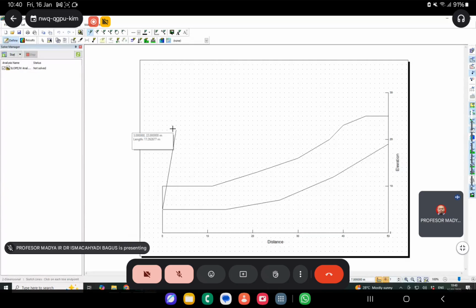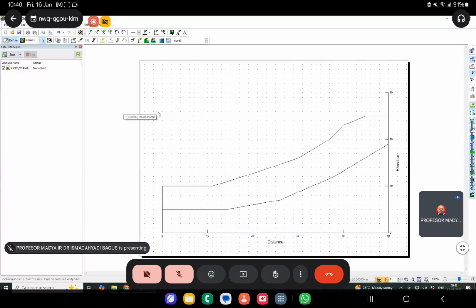To hide this line, I just right-click, and then it's gone. So then you have that soil profile nicely drawn.